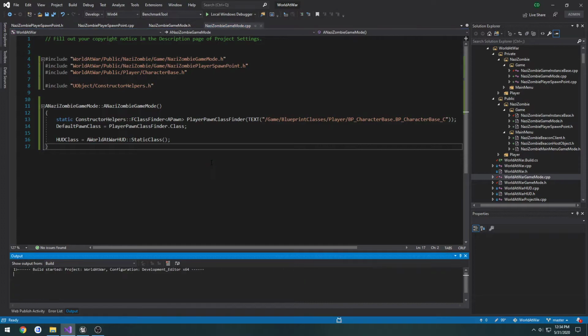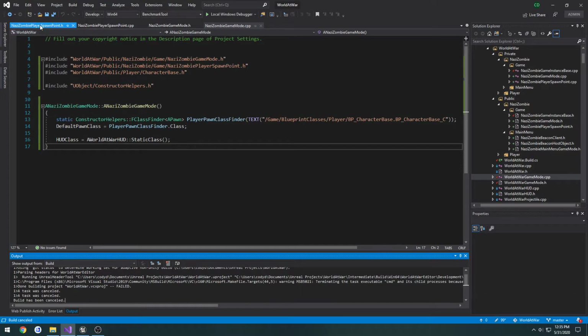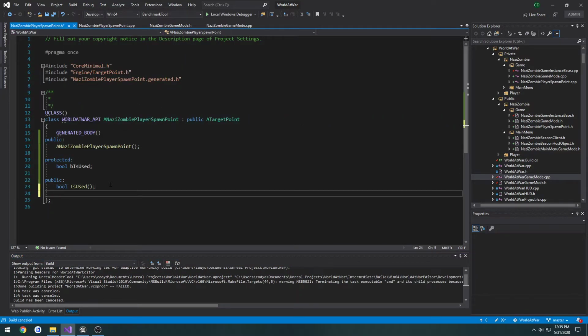I'm going to go ahead and compile. Actually, I want to make a setter function. So public void SetUsed, bool used. So if it's used, it sets bIsUsed to true. If not, it sets it to false.